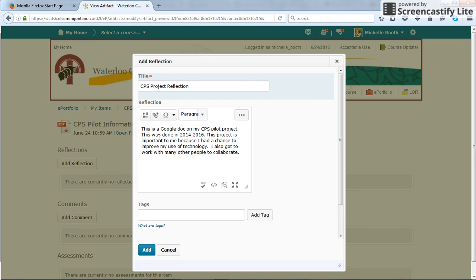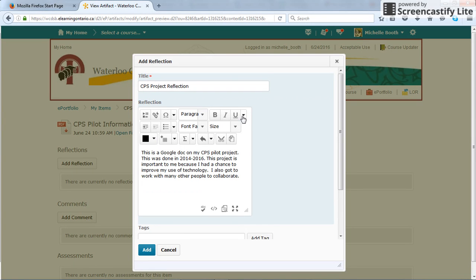Okay, and when you're done that, you can make changes if you want to. The dot dot dot is there. You can click on that. It will look very much like any other text editor, such as a Google Doc or a Word file, where you can change fonts, colors, etc. So I'm just going to leave it as is, but I'm just letting you know that you can make changes.